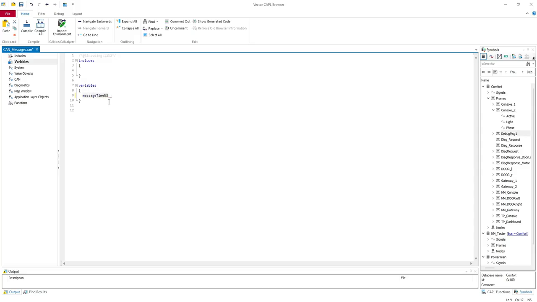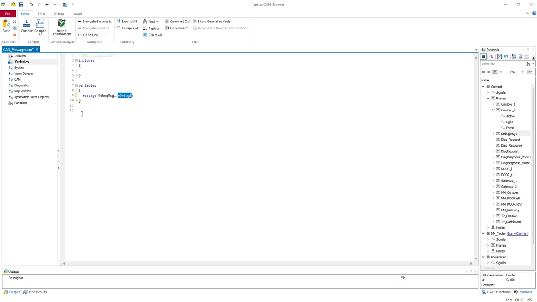So I'm going to declare the message here. For this, I'm going to use the message type, and here I have the message from database. You can put the name, or of course you can put the ID, which is 100. And here I'm going to define my name of the message, debug, let's say 1. Every time I'm going to use this name instead of this one. This is the reserved name from the database, and this is the name I give to it in order to use it in my code.